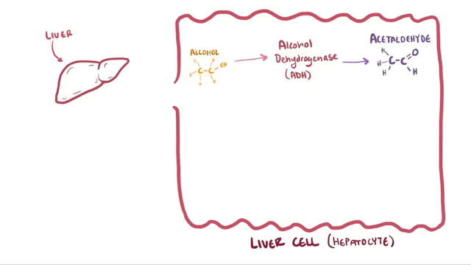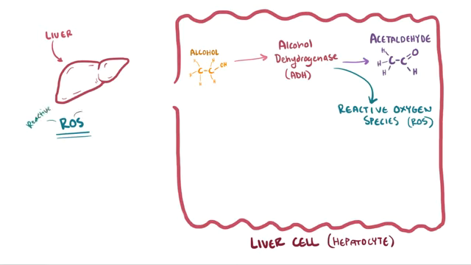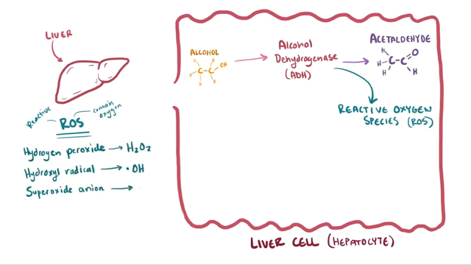Okay, so that's fatty liver, but that's not the only thing that excessive alcohol consumption can cause, right? Looking back at our pathways, when you make acetaldehyde from ethanol, you also start to generate these ominous-sounding compounds called reactive oxygen species. You can probably guess that these guys are super reactive and contain oxygen. Some examples are hydrogen peroxide, the hydroxyl radical, or the superoxide anion. These reactive oxygen species react with different components of the hepatocyte, like proteins and even DNA, and this process can cause serious damage to the cells.